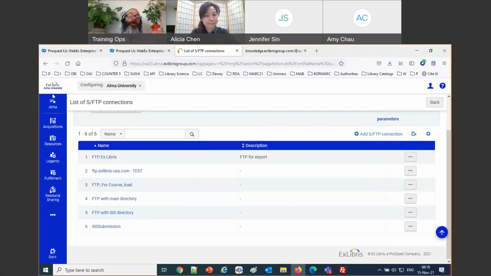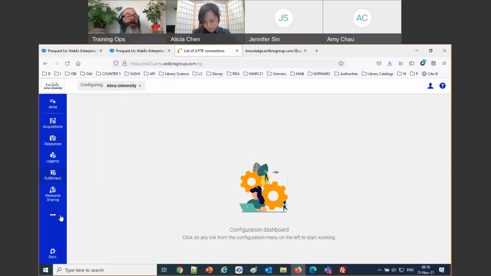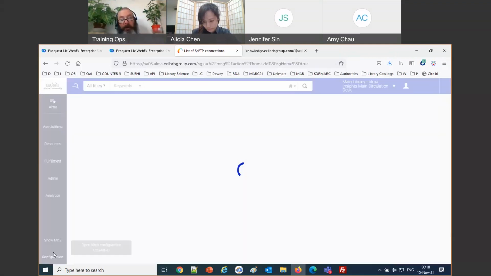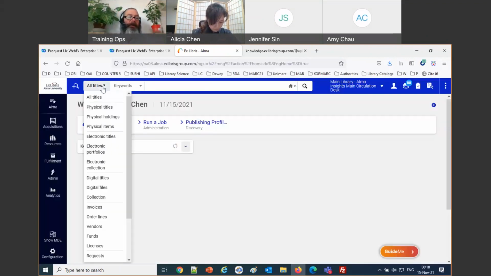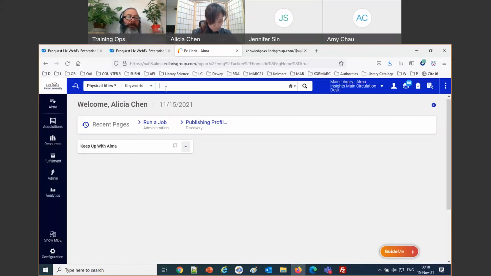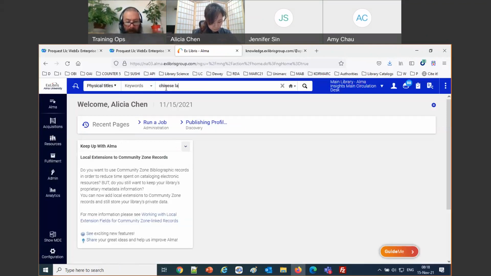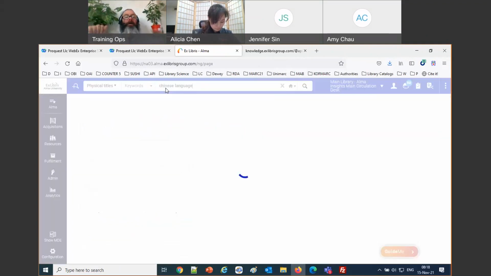Okay, so now we're going to do the publishing profile and export records to an FTP server. So let's do the example now. So first we'll make a set because we're going to want to export the set. And let's get physical titles with Chinese language somewhere in them.